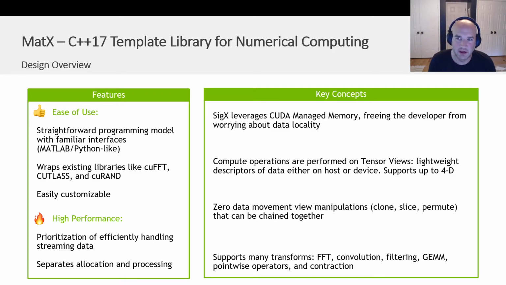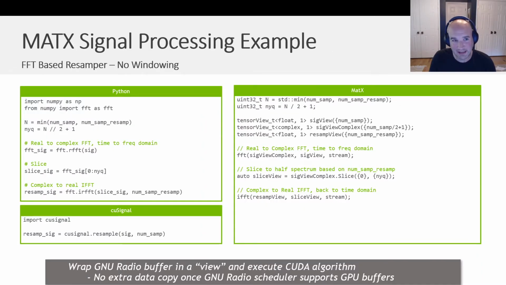So we introduce a concept of lightweight descriptors to our underlying data objects called views, and most of the compute that you do operates on these views. But when you do something like changing the representation of your data, so if you do a transpose, for example, you're just changing the view. You're not actually invoking any compute. And so again, the idea here is providing an easier to understand API within C++ that allows you to get native GPU performance. And if you want to do FFTs and matrix inversions, you don't necessarily have to learn each of those libraries, right? You would learn MatX.